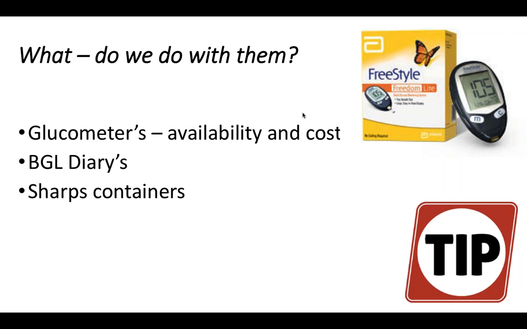And another tip here is Abbott Pharmaceutical will often have free glucometers, the Freedom glucometers, that they will supply to clinics that you can give away. What you need to do is just fill in the warranty card, show them how to use it, and then either send the warranty cards back to the pharmaceutical company, or they'll come and collect them, depending on where you are. But they'll provide you with as many free glucometers as you need. I don't work for Abbott Pharmaceutical at all, but it's a fantastic service. And I've set up some clinics with these in WA and SA.